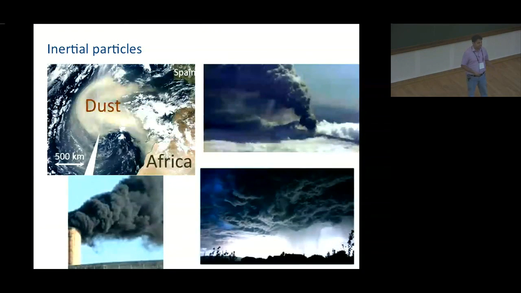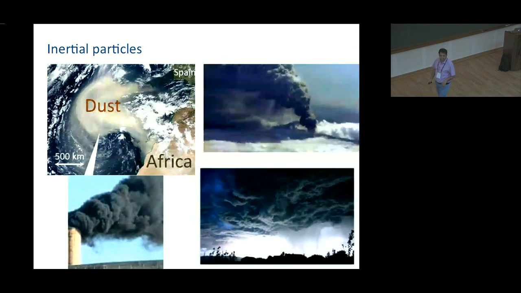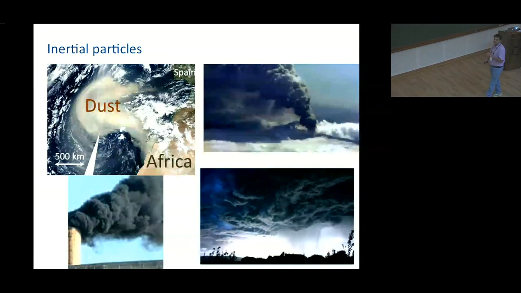Let's think about what are inertial particles. Inertial particles are all around us: aerosols, volcanic dust, pyroblasts, storms, chimney ash. All those are examples of inertial particles. These particles could be either heavier or lighter than the ambient fluid, and for what concerns this talk I'll be concentrating on particles whose density is larger than the density of the surrounding fluid.